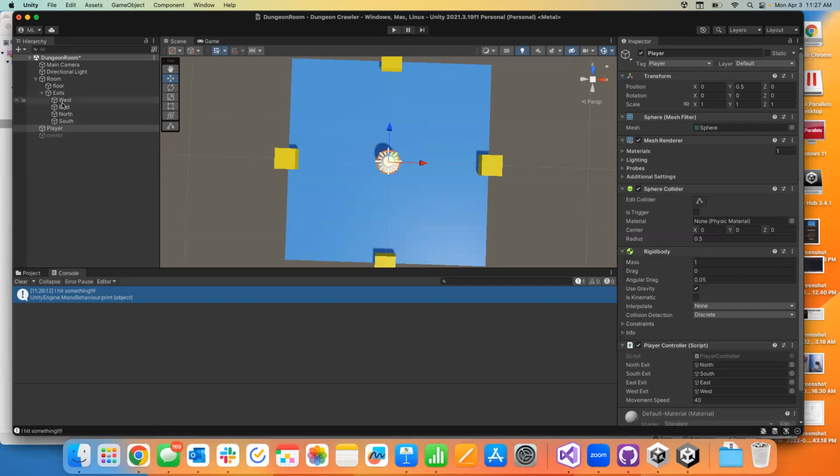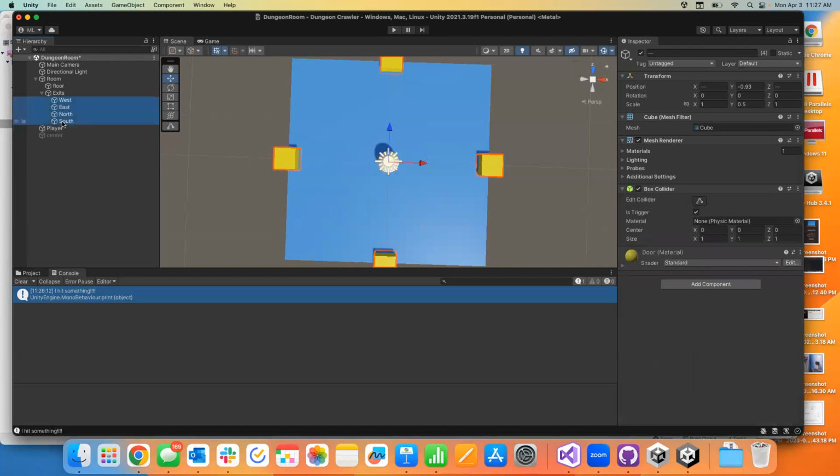So what I'm going to do here is highlight my 4 exits. Again, they're still all triggered. I'm going to tag these because I want to be able to ask the question, are you an exit?